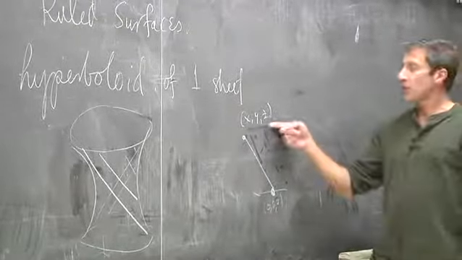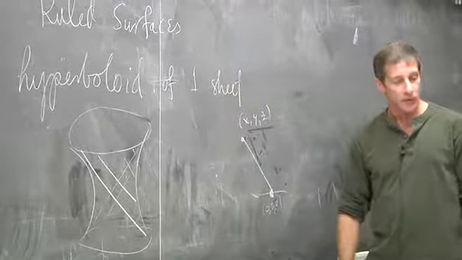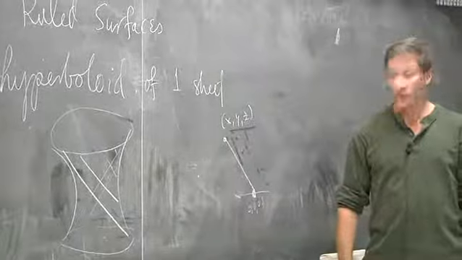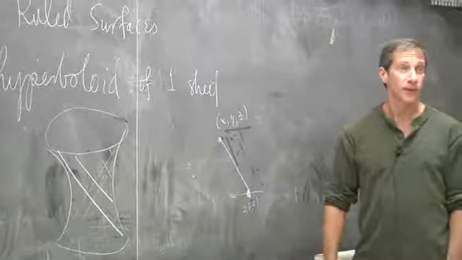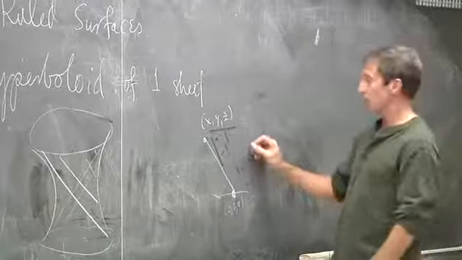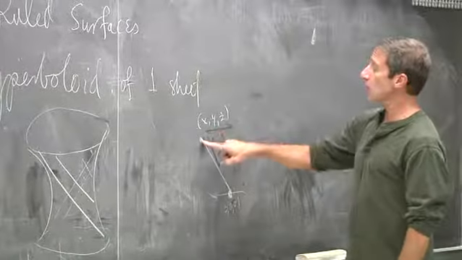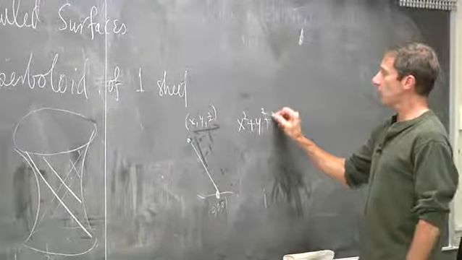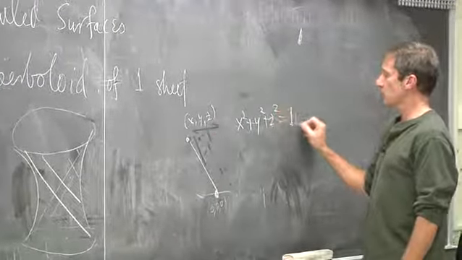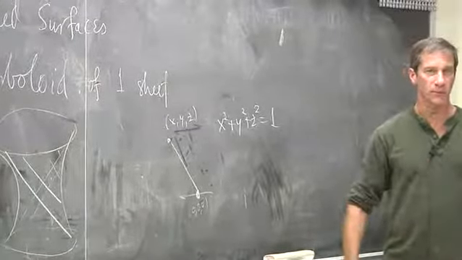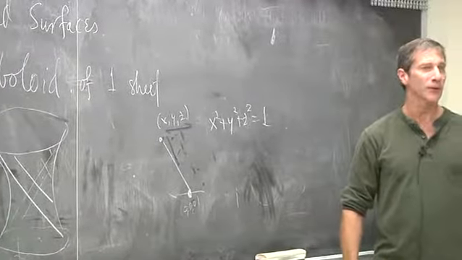Is there anything you can tell me about these coordinates that will not change? Their distance from the origin. Well, I guess you could have something on a sort of piston, and that would be an interesting kind of windshield wiper. But the position of this point will be a set of three numbers, x, y, and z, and you'll have x squared plus y squared plus z squared come out to be one windshield wiper arm length, one unit.